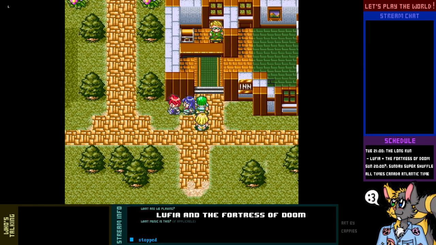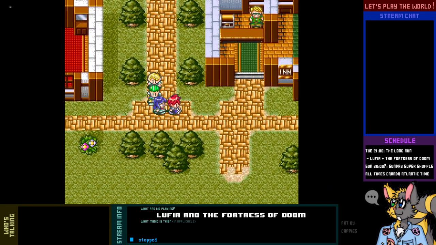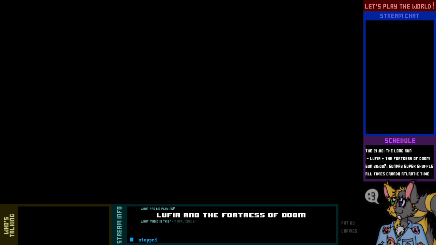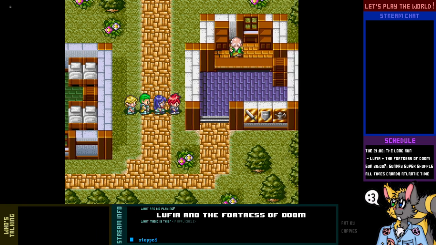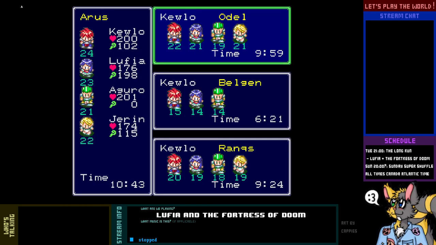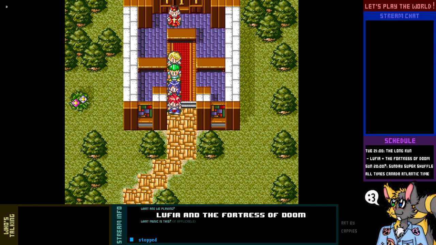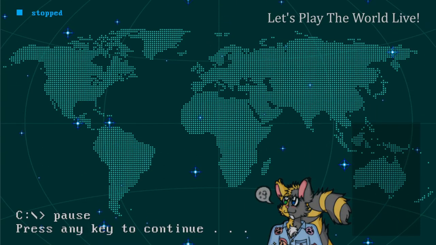Here we are at Arus. Actually, let's go ahead and get ourselves a room. Only one room. So here we are at Arus, and hopefully we can find Professor Rail. I don't remember why we want to find Professor Rail, but clearly the path forward is technology, and we're going to be doing that right after the break.